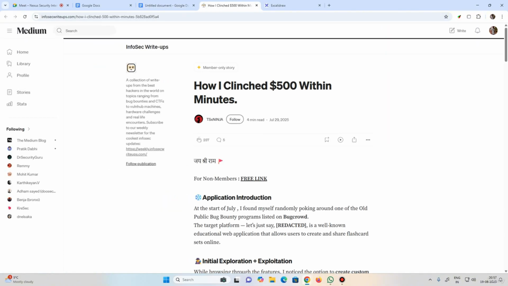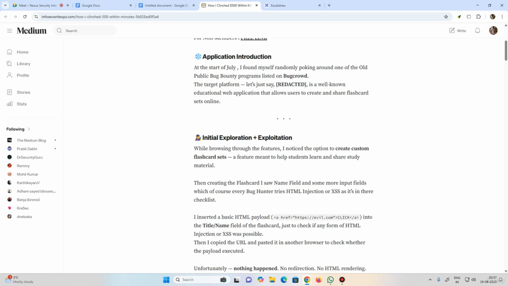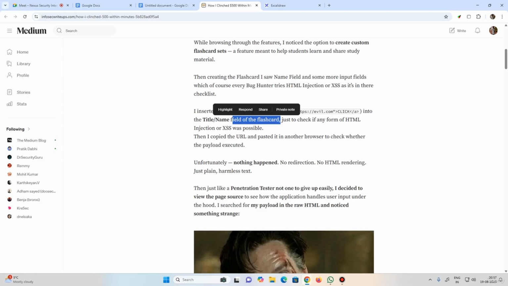Coming to the fourth bug, how a person clinched $500 within minutes, right? This is a particular scenario where a person was testing a website where you can create flashcards, and he was trying HTML injection in every endpoint. So when he injected this HTML payload into the name or title field of the flashcard, he thought that XSS was possible, but nothing happened.